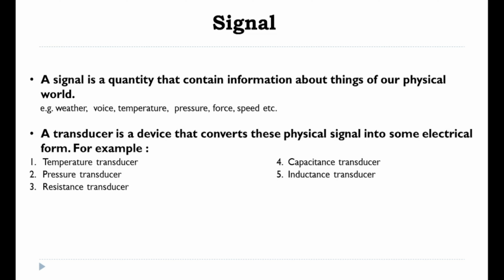Okay, so there are two electrical forms of the signal, that are voltage and current. The voltage source can be represented by its Thevenin equivalent and the current source is represented by its Norton equivalent. So we represent a voltage signal source by this circuit, through which we represent a voltage source.